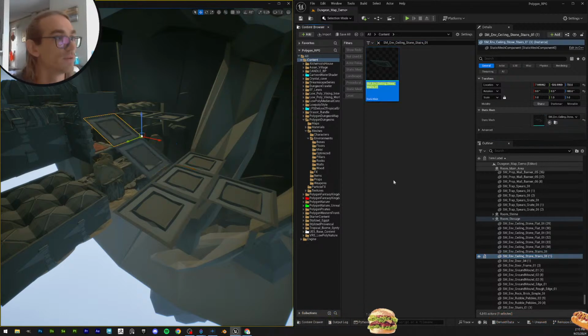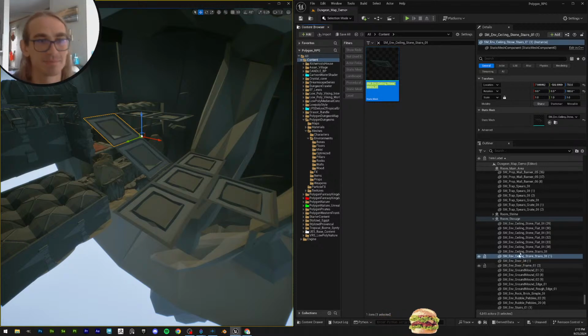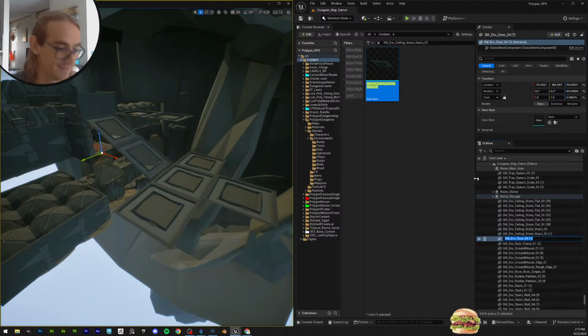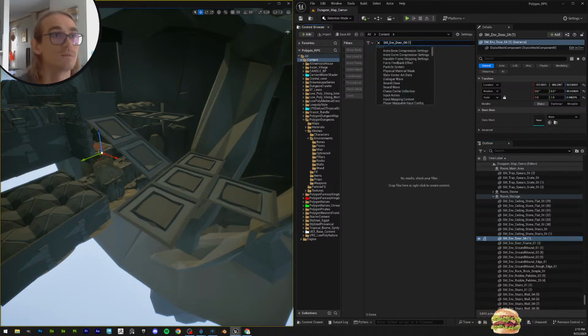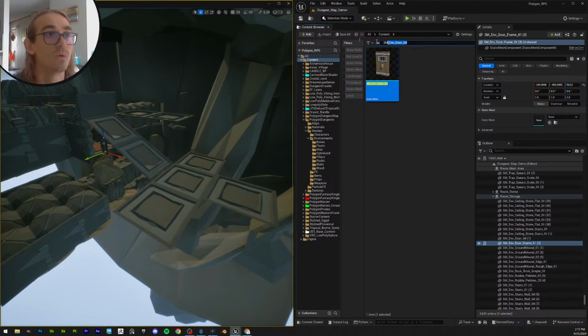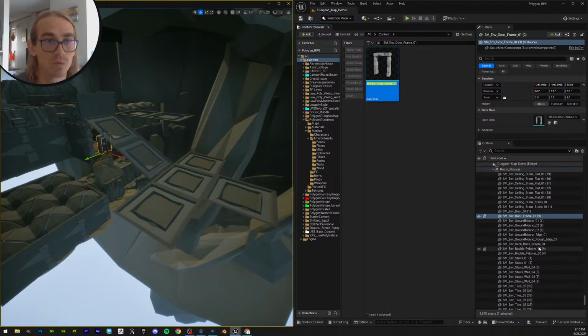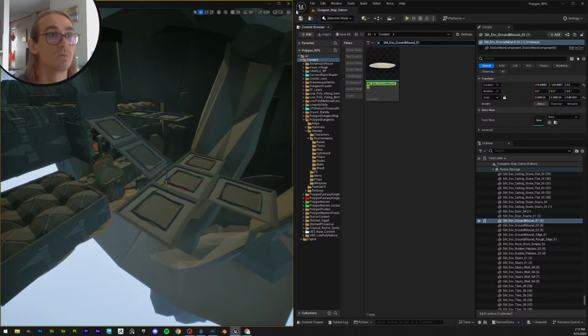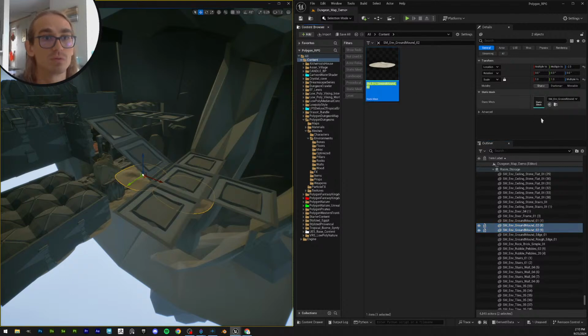Also stairs, which is just a flat plane. Door 4, good. Door frame. 01, 02.